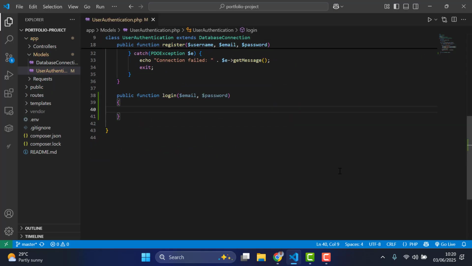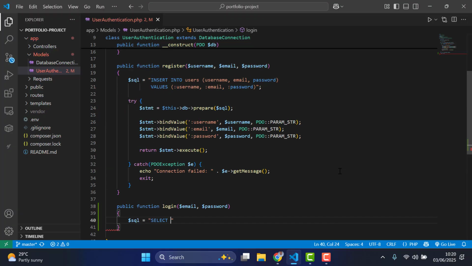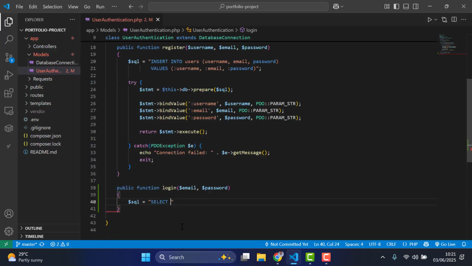So what I'm going to do now is write SQL. I'm going to write the normal SQL statement. To fetch information from the database, we use the word select. For register we used insert, because we were putting data inside the database. But in this login, we need to bring out what is already in the database first.